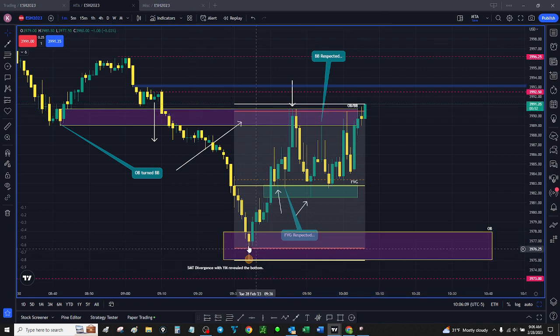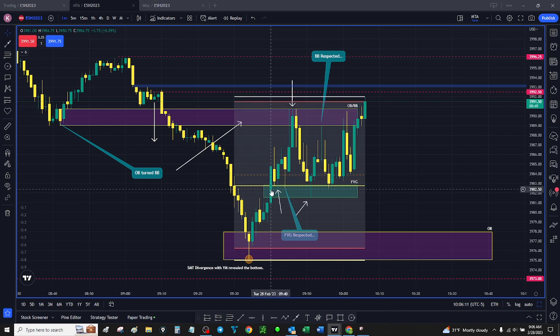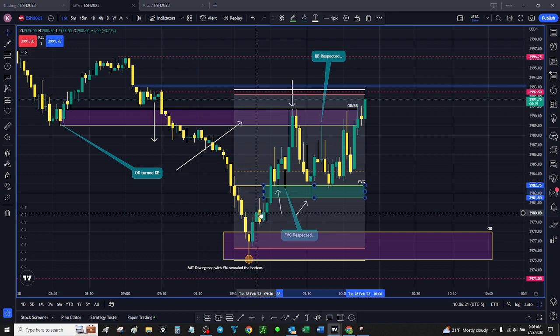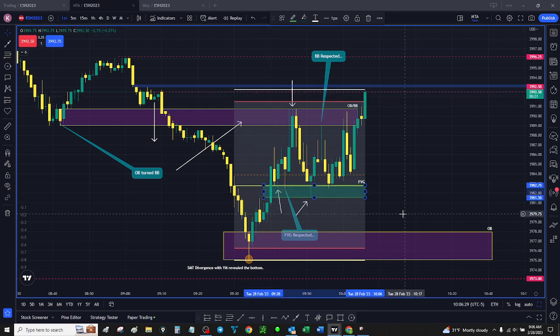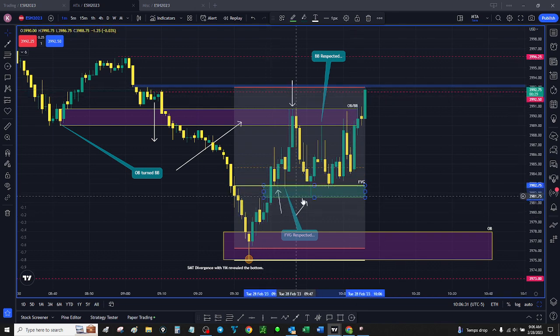So price explodes from this point here, and it creates this fair value gap right here. So from the top of this wick to the bottom of this wick, you draw that out, you make a box. That's your fair value gap. And you wait for it to tick back into that. Okay, so here it ticks back in. This one was 1.25 points, so I would have used the full gap plus maybe a tick at the bottom. So I would have caught all this.